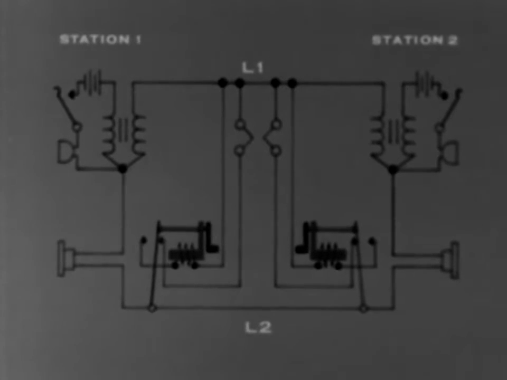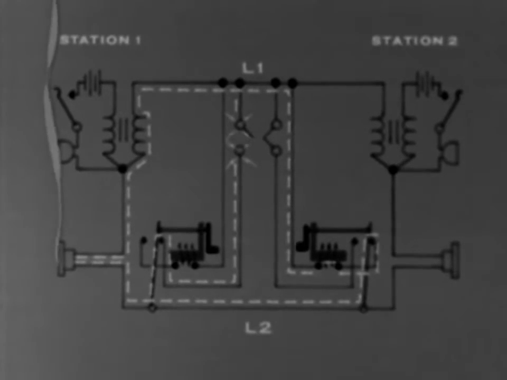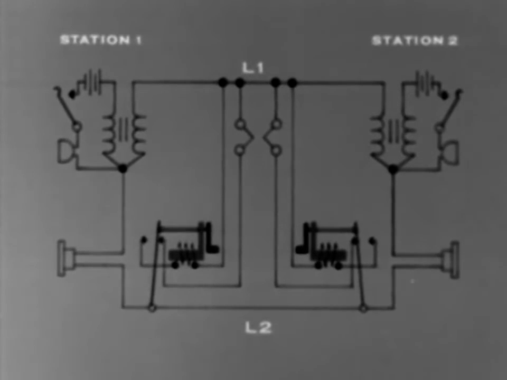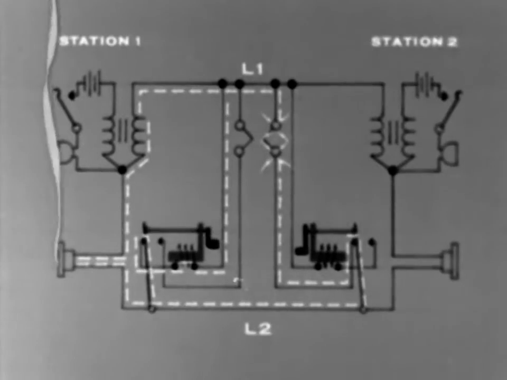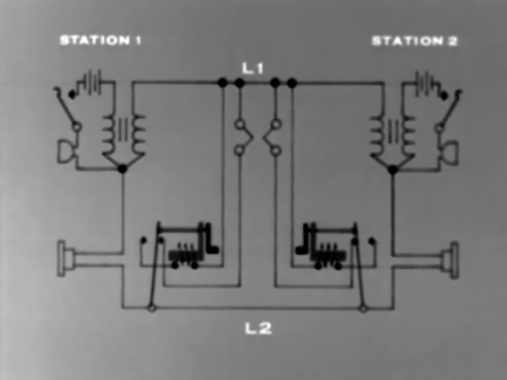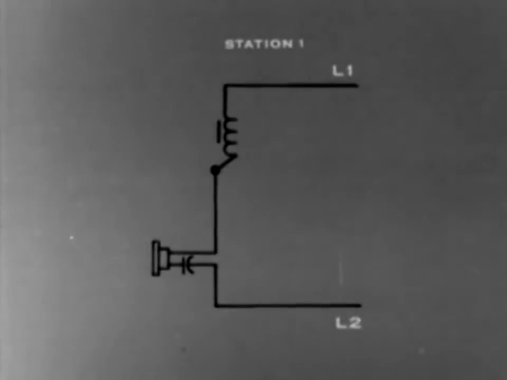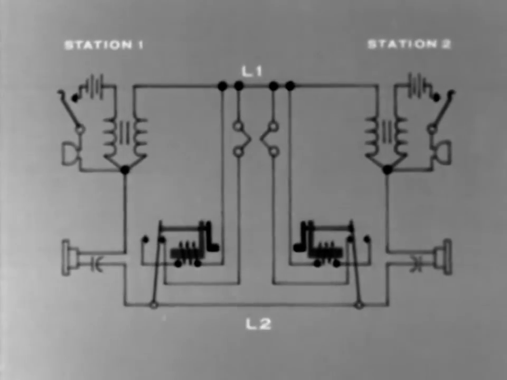But there is something missing in this circuit, because when station 2 rings station 1, the current in our receiver circuit overloads the receiver. The same thing occurs when Station 1 signals Station 2. To correct this, we must make use of our sixth basic component, a capacitor. Certain capacitors impede low-frequency ringing currents that could enter the receiver circuit, yet pass high-frequency voice currents. Our local battery system is ready for traffic in either direction.